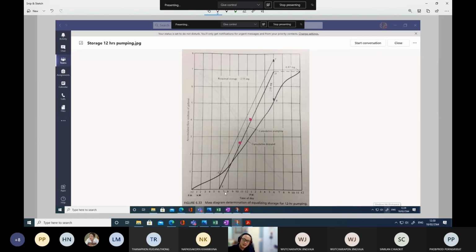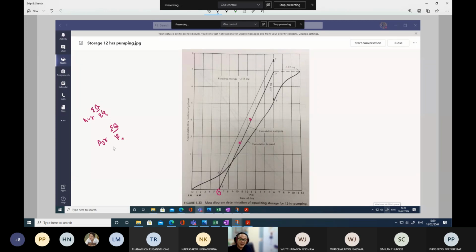But for the cumulative pumping, we operate the pumps starting at 6 o'clock, not 24 hours. That is why the cumulative pumping rate begins from here at point E. And we take the summation of flows over 24 hours, but divided by 12. Previously, we took the summation of flows divided by 24. This is the average flow. But for this one, the average flow is over 12 only.